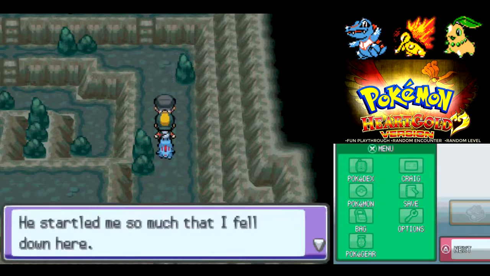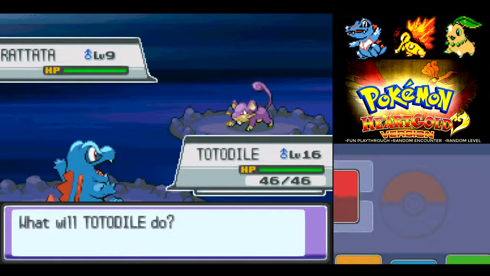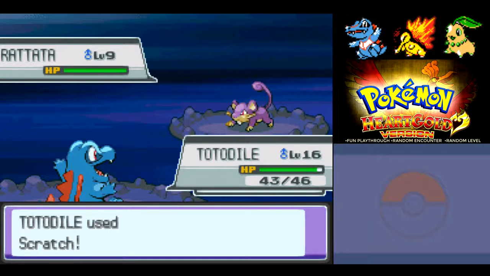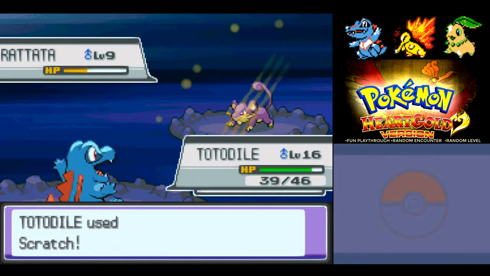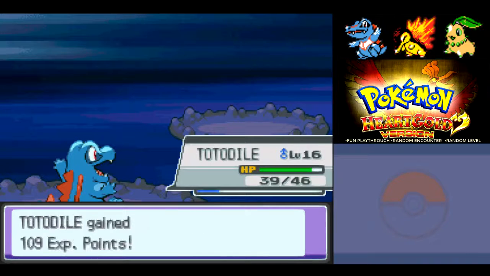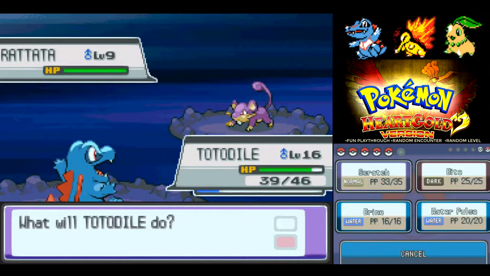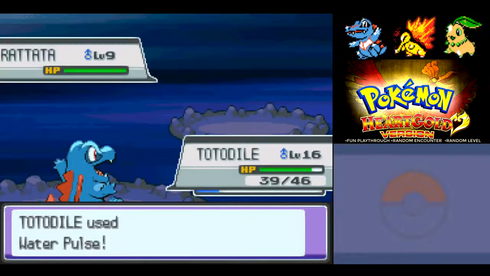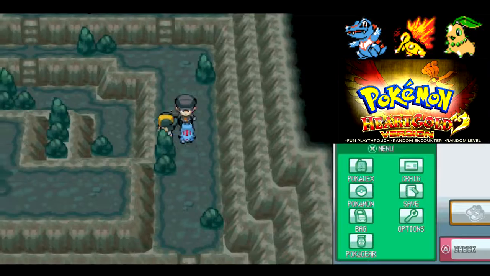So we have our first battle with a Rocket Grunt. Oh, level 2. Even though I have the random level on, its trainer Pokemon are just so easy. Get a little stab here with this. Knocks it out in one hit. And it did. Woohoo. So first Grunt down.